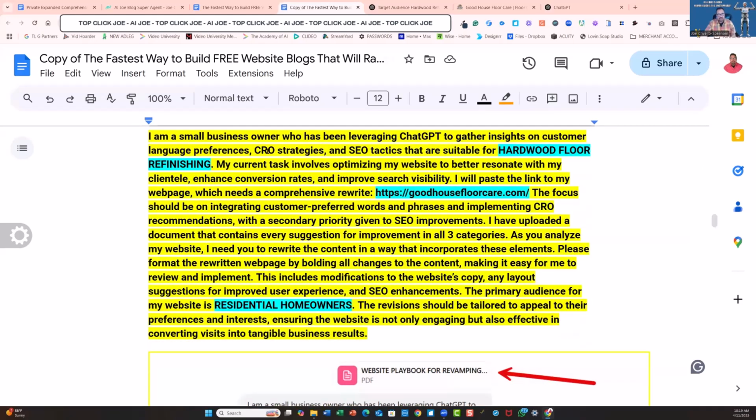So now anywhere it says this, you have to change to you, of course. Here's the website. Here's residential homeowners. You might work with, I don't know, you might only want to work with management companies, right? You want to work with big office buildings or something. It depends on who you work with. If you're a divorce attorney, you're not working just with residential homeowners. You're working with people that want to get a divorce, and they don't have to have a home. They can live in a car and want a divorce. You see what I mean?